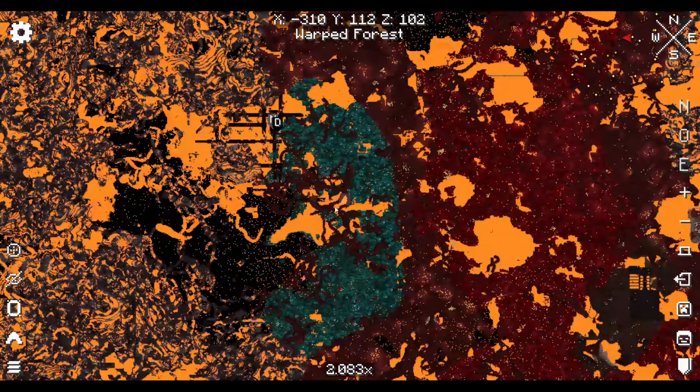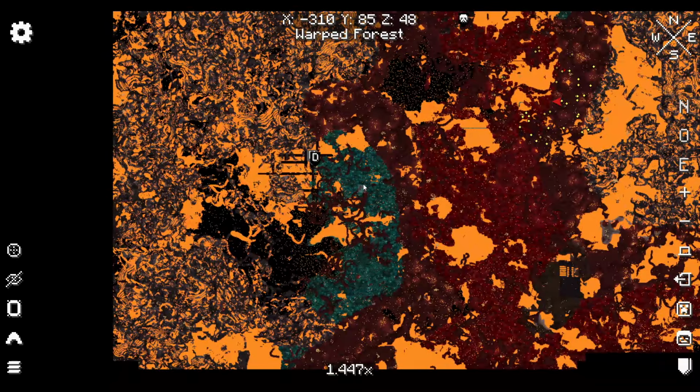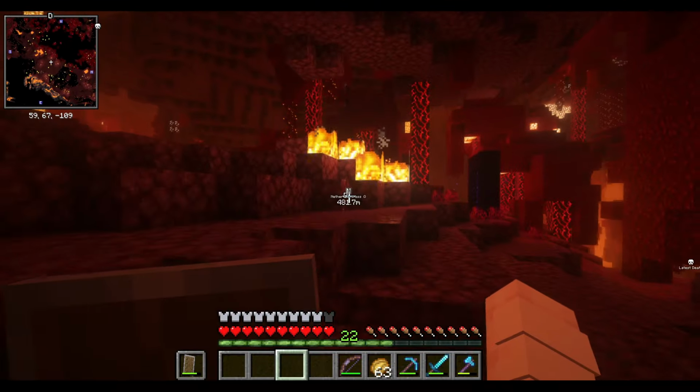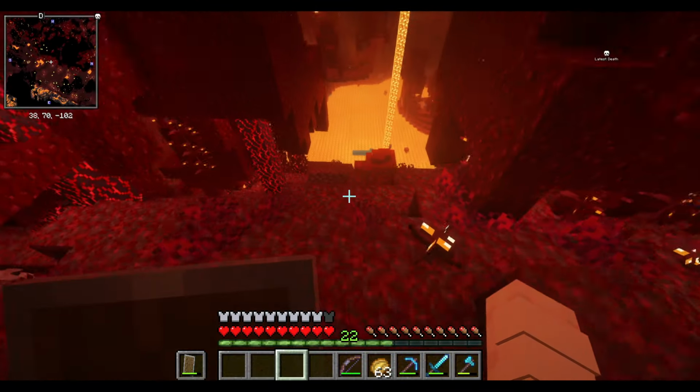Just ignore that. This is where the fortress is, as you can tell by all these. So it's actually not that far. I'm pretty sure I have it waypointed. Yep, over there. Because I have explored it, but I died straight away. And I did that in a stream.